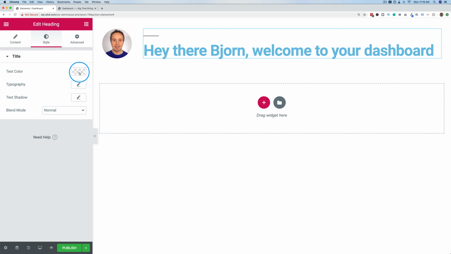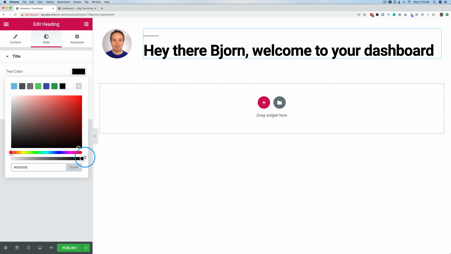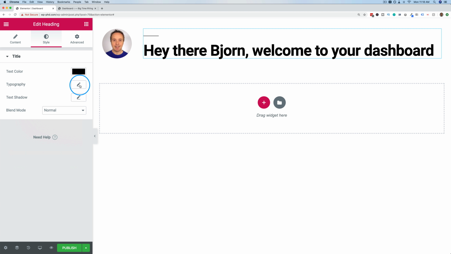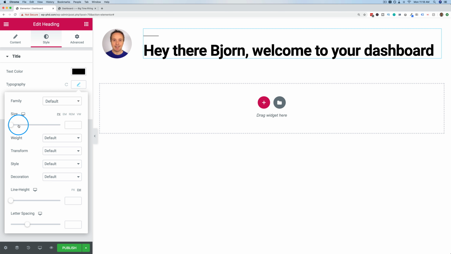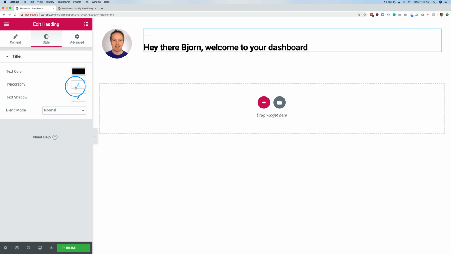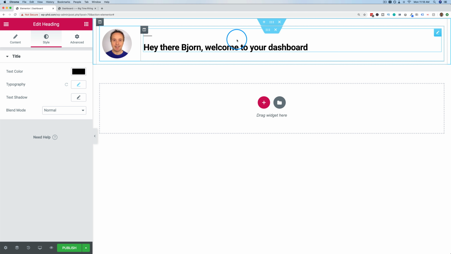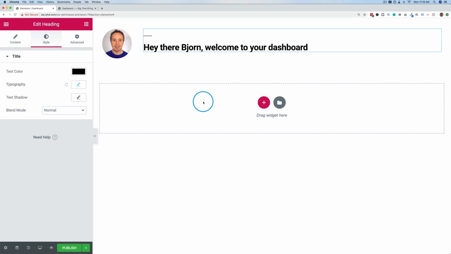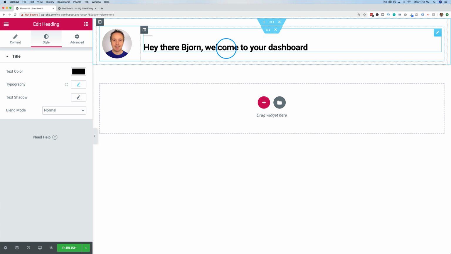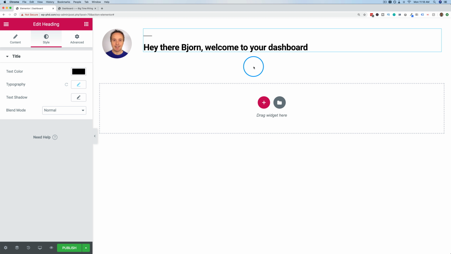Just make it black in color and a little bit smaller font. There, that's good enough. Now I have a dynamic heading up here, and it's going to be off to the side because I have it left adjusted, but you can adjust it however you want. It's an Elementor template. And now we're going to add some basic information that would allow the client to contact us if they run into any problems.